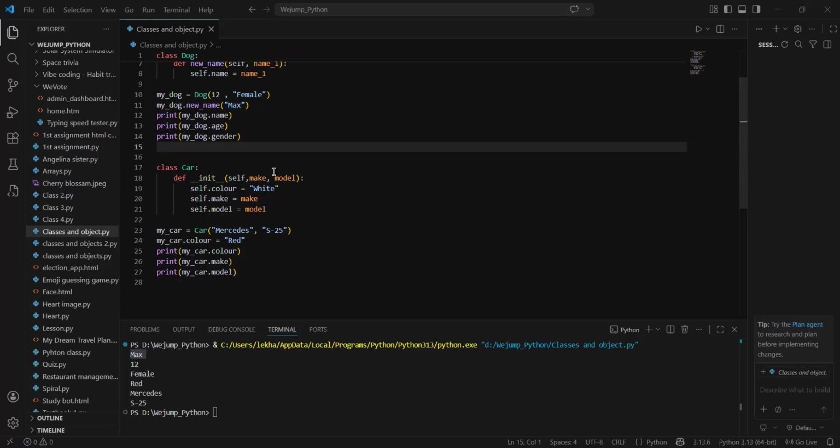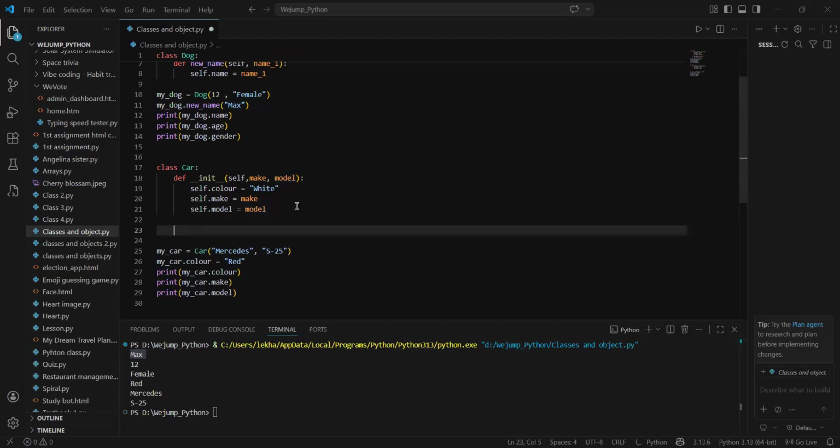So we'll go with def. I want the color to be changed. So new color, self, color one.